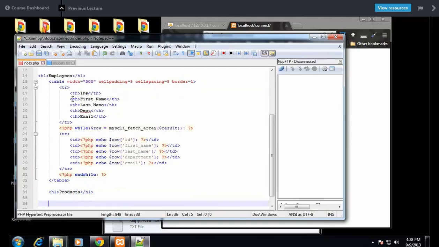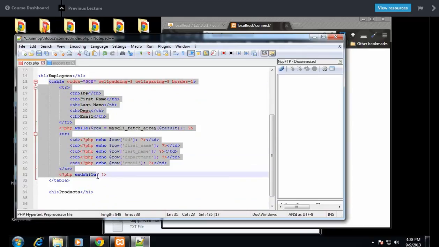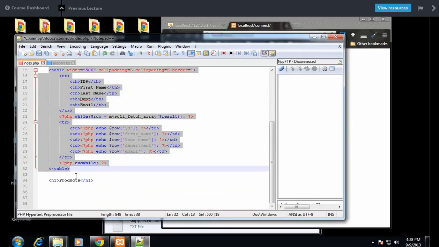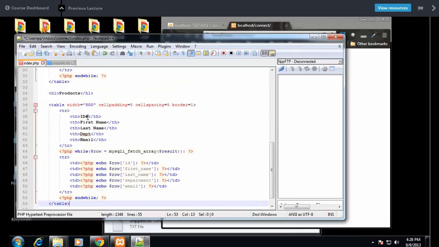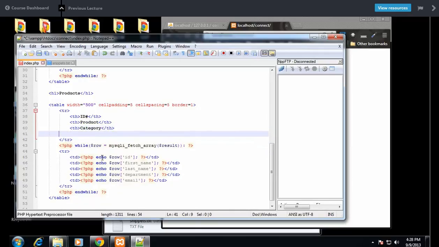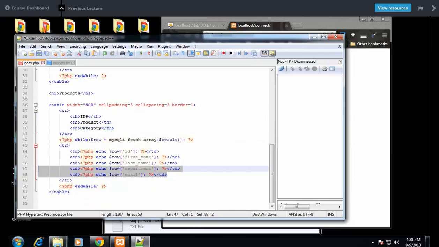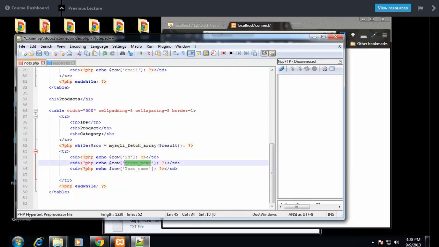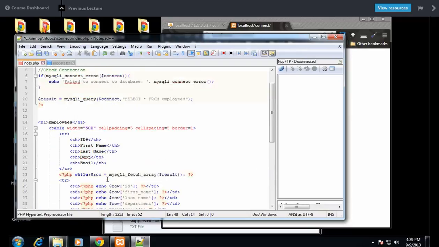Okay, so I can copy this whole thing, except we want the product and the category, and that's it. So this is going to be product name and category. Now we haven't created the query to grab this yet, so we need to do that now.